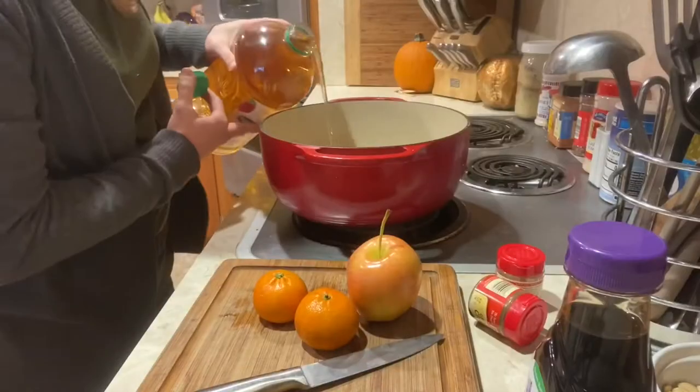Anyways, let's get started. The first thing we're gonna do is pour this whole thing of apple juice into my pot. And while that is warming up, I'm going to cut up my oranges and my apple, and then I'm gonna put in the spices.